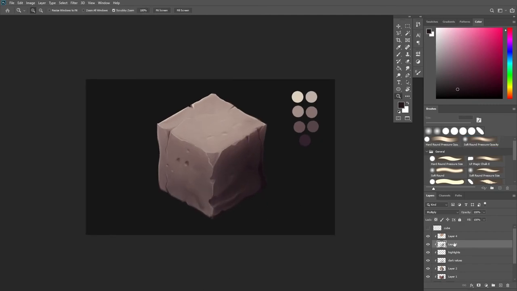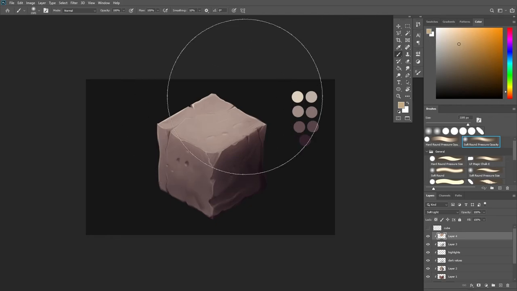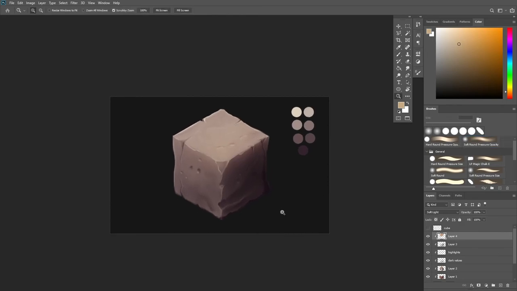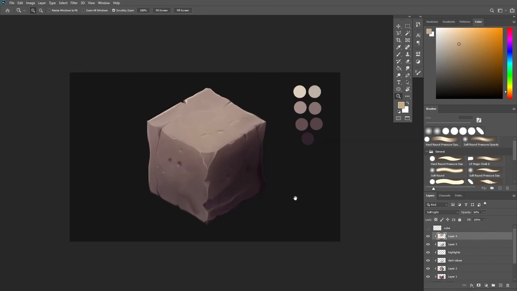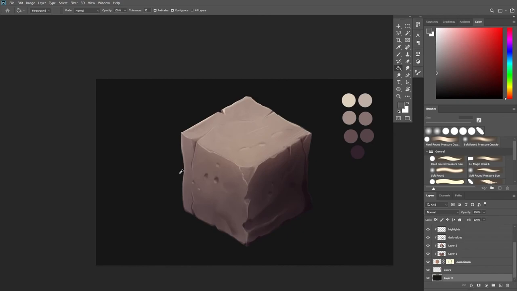And what I want to do next, I'll go back to my soft light layer. I'm gonna color pick my second lightest value here, and then I'm just gonna slide it a little bit to the yellow tone, just to add that effect of actual sunlight. I'm gonna add a little bit more to my left plane, and I think that works just fine. Maybe I'm gonna play with some opacity. Okay, basically I think that's it. Maybe I can still work on those cracks and cuts on my multiply layer, just to darken up those cracks a little bit.